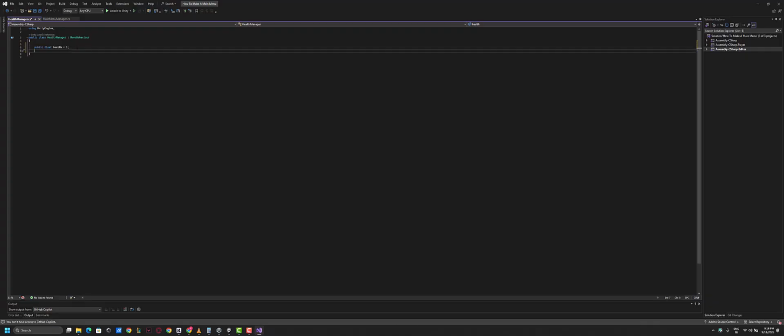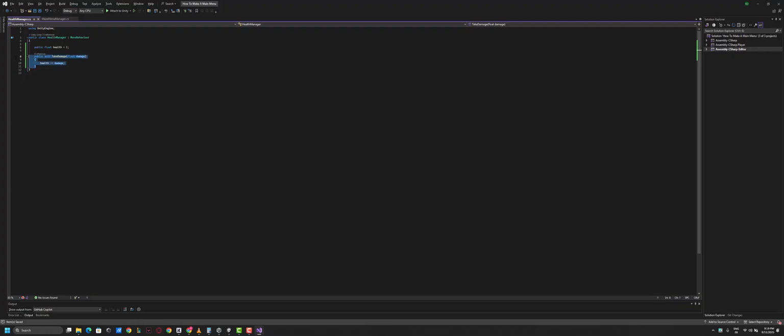Okay, and then we will do public void TakeDamage, and over here we're gonna pass the damage amount, the damage, and we're gonna do health minus equal damage.